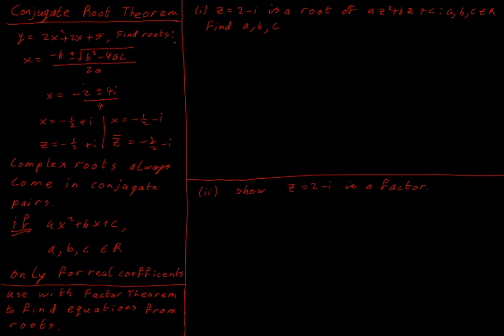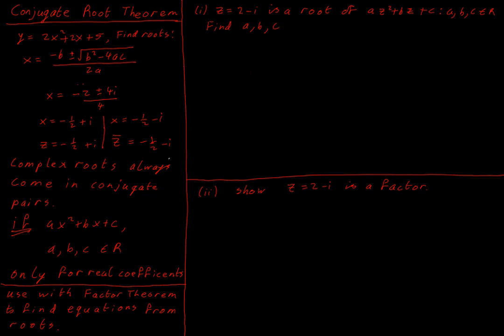Hello, today we are going to look at the conjugate root theorem, and we're going to look immediately at what that means. So we know what a root of something is. It's where it crosses the x-axis or where y would be equal to 0, and we know that a conjugate is where if we had, say, this pair we have here, if z is equal to minus half plus i, the conjugate would be minus half minus i. We change the sign of our complex part.